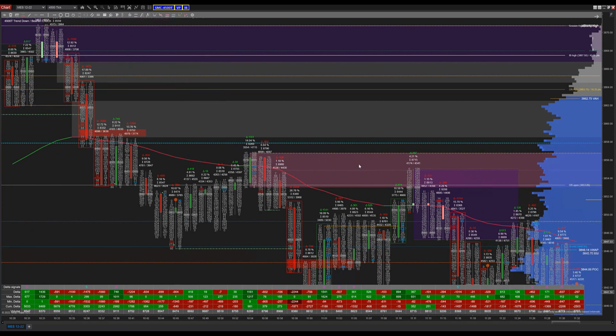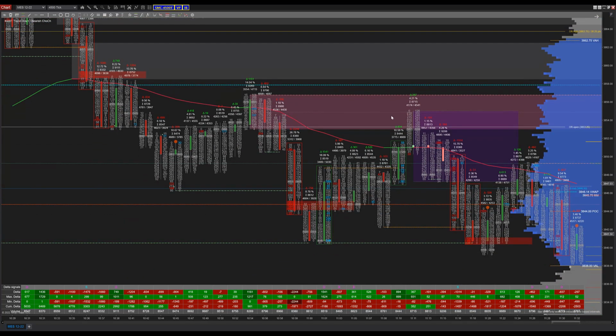Retrace. Now here I've got, again, these are color coded. So let's think of it this way: we've come down, we're retracing back. I can see this big fair value gap that I've got up here. So I'm a little more comfortable selling here because I know it's going to be more difficult, not that it can't, but more difficult for the market to break through that imbalance. Likely, we're going to do that.